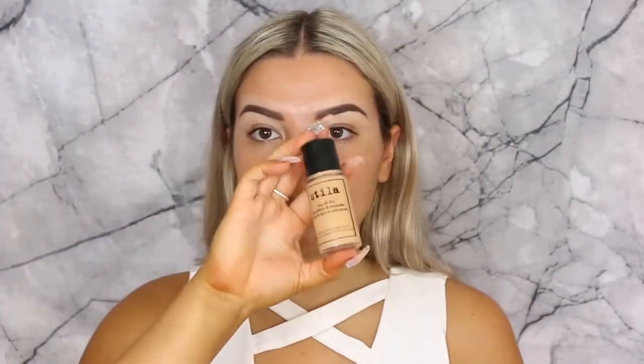Then going in with the Benefit Porefessional as my primer, and then use the new Urban Decay Prep and Prime spray. It actually smells not so good. Then for foundation, I'm going in with the Stila Stay All Day in the shade 9. My favorite foundation at the moment, and buffing that all in with my favorite Morphe brush. I still can't remember what the brush is called, but I'll leave it listed down below as always. So yeah, I'm just using that to blend the foundation in.